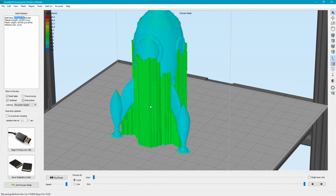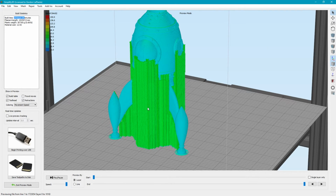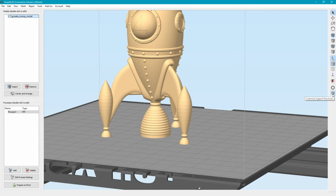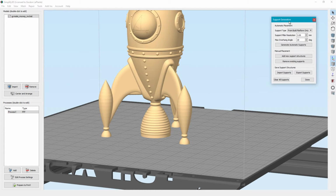As I mentioned a second ago, a really cool thing about Simplify is you can define where you want support. So let's get out of this, and there's a button here called Customize Support Structures. So click that. Oh, sorry, it came up on the other screen. You'll notice with the same numbers as before, if I click Generate Automatic Supports, it'll be the same thing you just saw, support everywhere. We don't want that. What we want is to add new support structures, and we're going to do it ourselves. But before that, we want to make them a little bit thicker. So let's go to 7 millimeters.